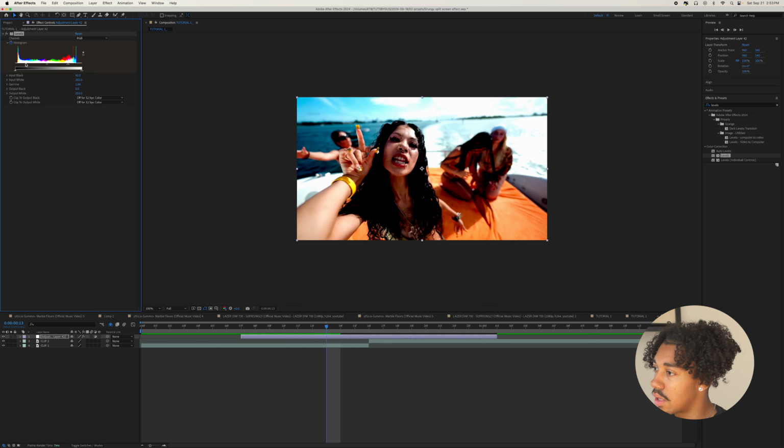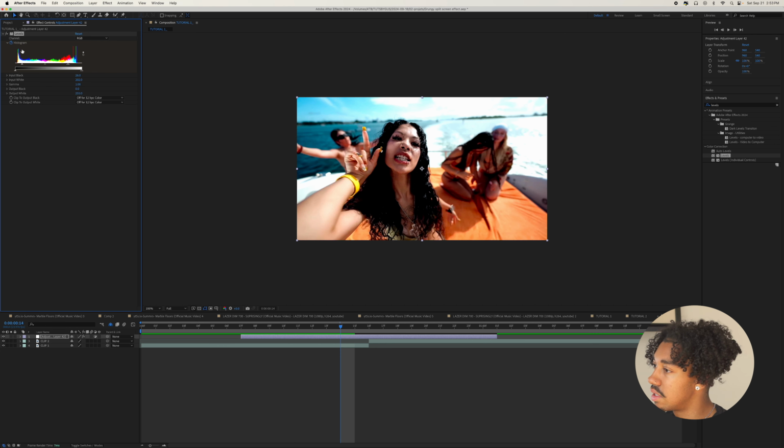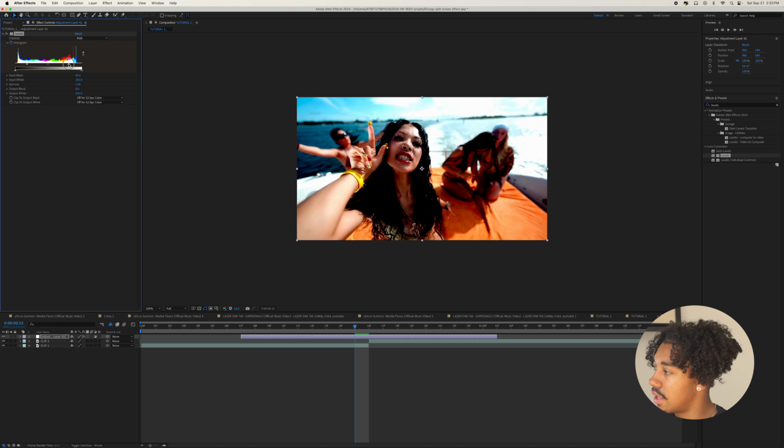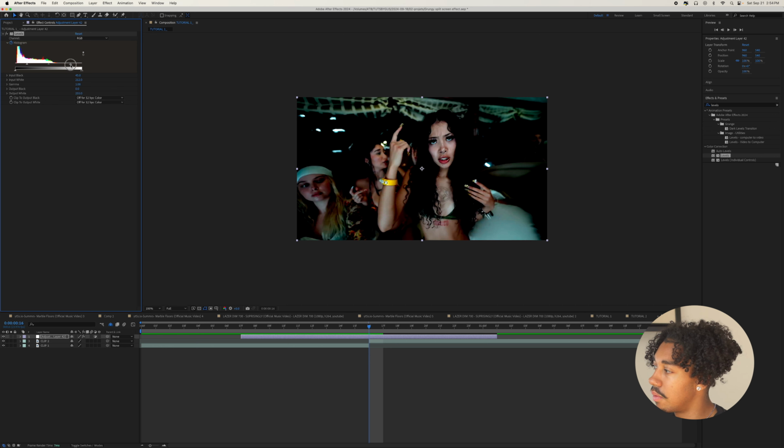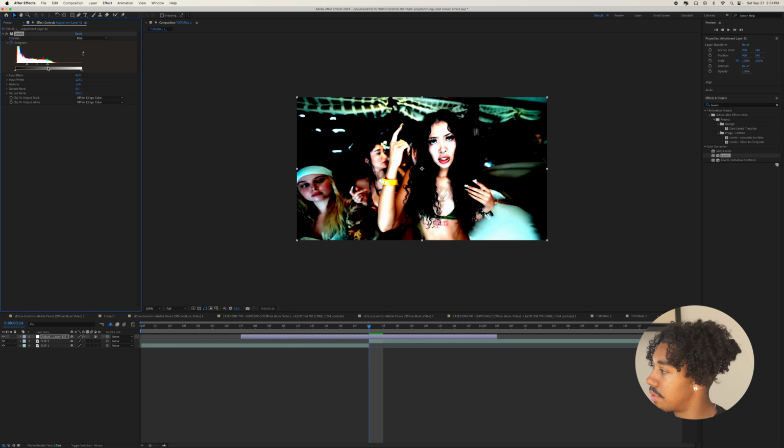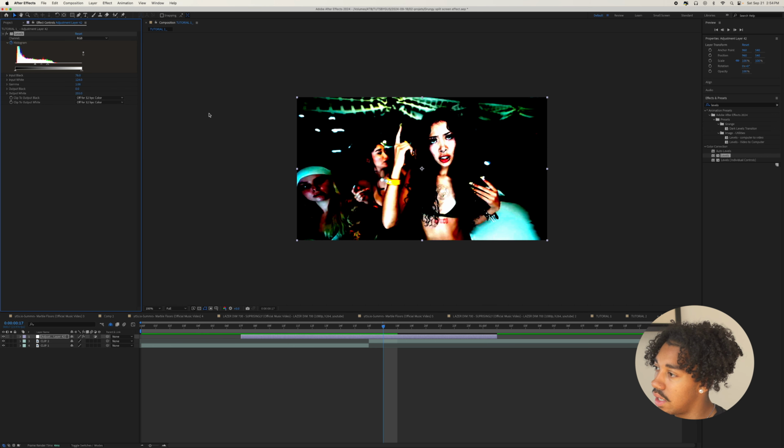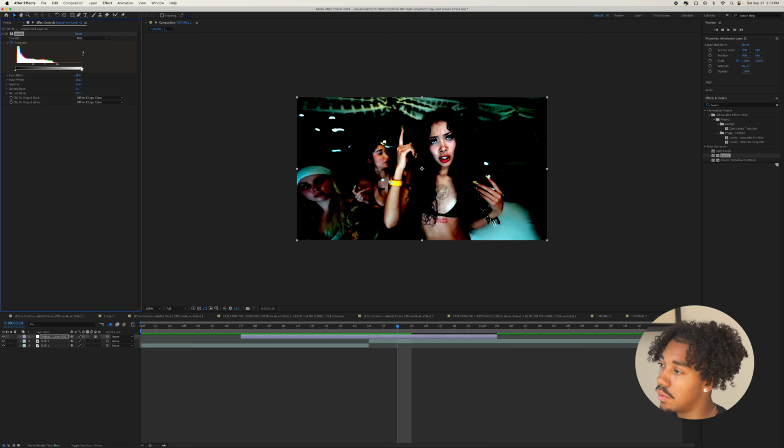Let's go back. As you can see, it's not anything super precise. Let's make it really bright again. Even this one, I could just put it like this and keep it black. And that one, we're going to make super white, just like that. Then let's go back and progressively decrease it until we're back at our previous point.